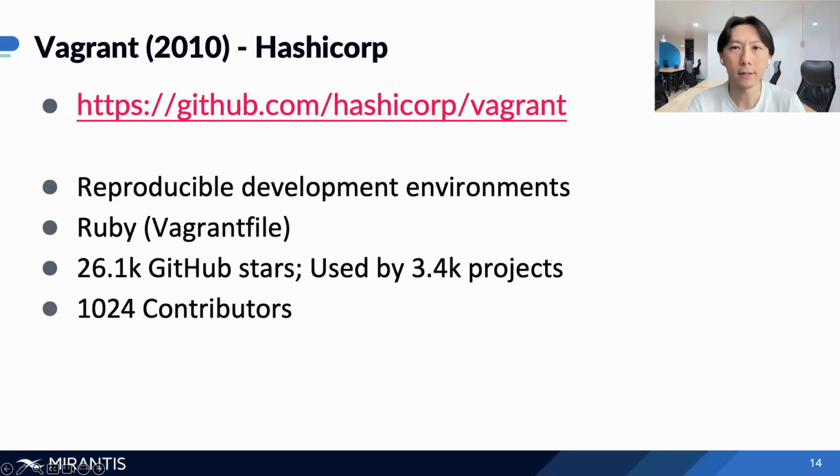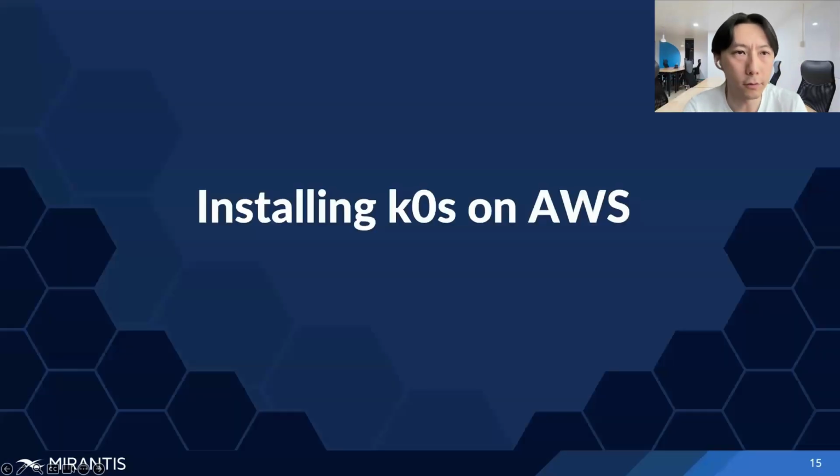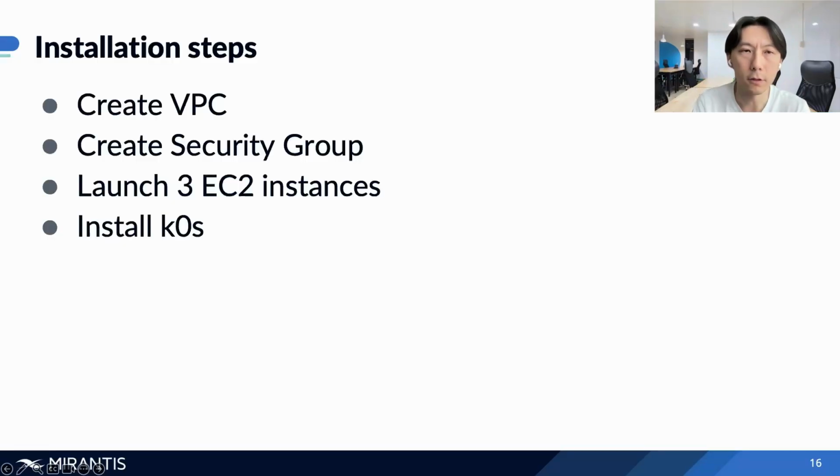So let's look at something a bit more practical and look at an actual scenario using all of these different tools. What we're going to look at is we're going to install K0s, which is our Mirantis open source lightweight Kubernetes distro, and we'll deploy it on an AWS EC2 instance, or 3 EC2 instances to be exact. So what we're looking at here is really a comparison of what will the different tools look like when we're trying to apply the exact same steps using these tools.